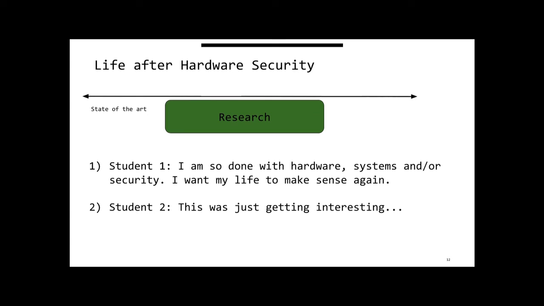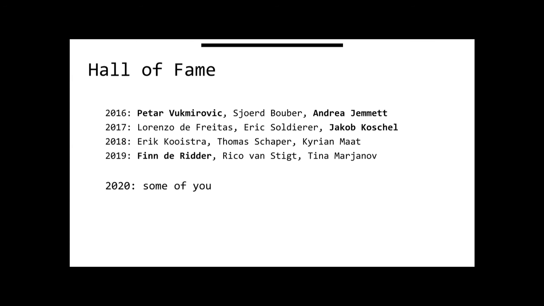And this also gives us a chance to tell them about possible research topics that they could do after this. One of the benefits of doing it this way is that by the end of the course, they have all the skills they need to immediately jump in and start doing research, right? So here we can advertise a few of the topics, and then we get a few really interested students that follow up and try to do research in this area, or do a PhD.